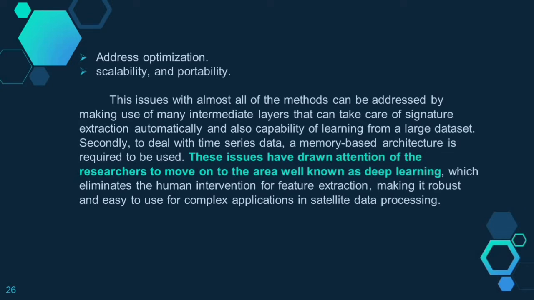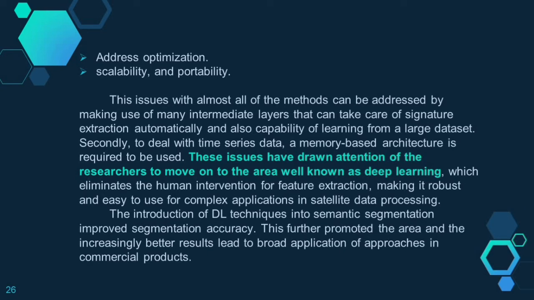Secondly, to deal with time series data, a memory based architecture is required to be used. These issues have drawn the attention of researchers to move on to the area well known as deep learning, which eliminates the human intervention for feature extraction, making it robust and easy to use for complex applications in satellite data processing. Then the introduction of DL techniques into semantic segmentation improved segmentation accuracy. This further promoted the area and the increasingly better results led to broad application of the approaches in commercial products.